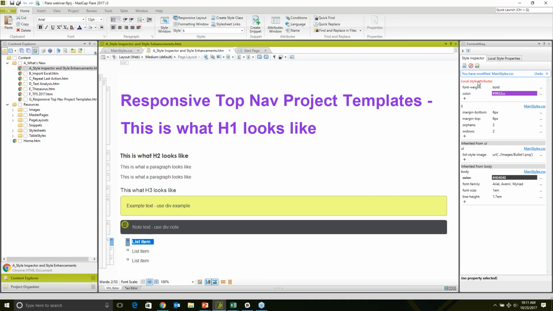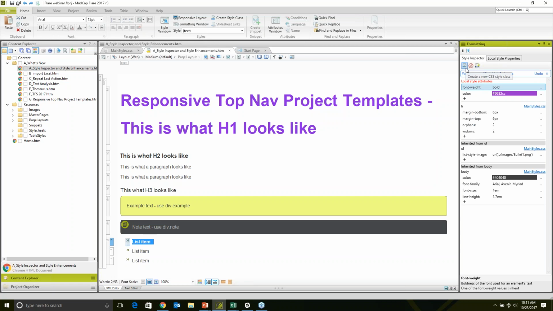You can choose perhaps to clear all the formatting so that it takes on the CSS properties. So I've got my listing here. We could come over here and actually delete these style properties. It's just going to take on the values in the CSS. Or maybe we decide we want to make a style class out of it so that it's easier to manage in the future. You can do that right from this area here.